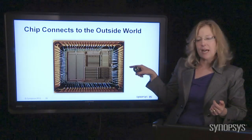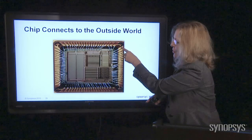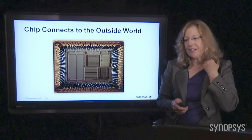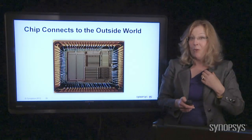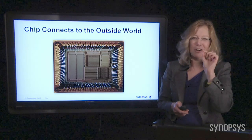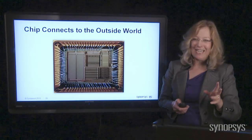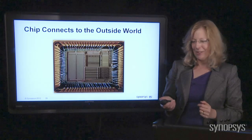Here's a picture, and you can see in this diagram a little bit better where these wires are connecting from the little shelf down to the chip itself. Someone did ask me once, 'Did you say gold, Karen? Like, real gold?' I said, 'Yeah, real gold.' They said, 'Can I have some of your chips so I can go and recycle the gold and make some money?' I said, well, you can, but they're so small, and the amount of gold in there really isn't worth your trouble. So don't get excited that you're going to get rich if you find old chips. That's how the chip connects to the outside world.